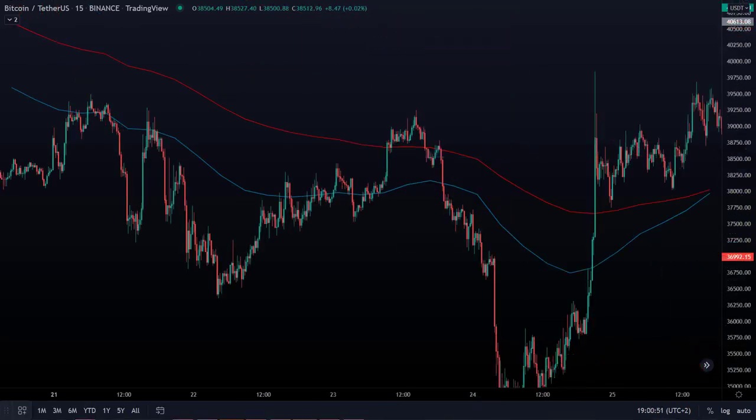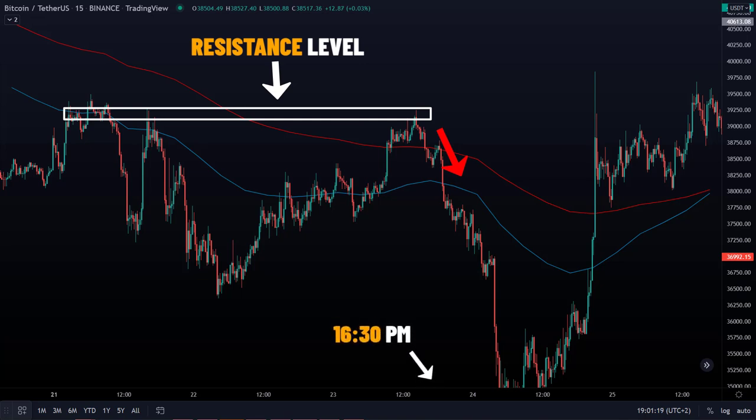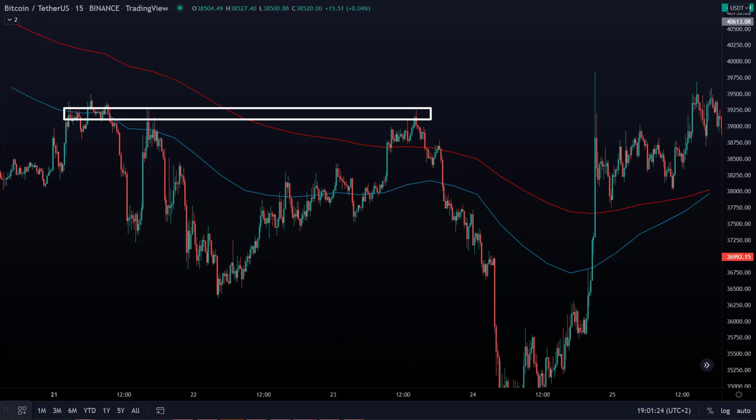As I mentioned at the beginning, this method gives an extra security for opening buy and sell positions. Namely, here we see an example of a sell position how you would do it in the normal way. You learned this in the other strategy. We see that the price is rising above the red EMA. So we can look for selling positions. We do this the normal way by looking for a resistance level. We see that here on the price. So as soon as the price clearly moves away from this, we can open a sell position. Because as we see, this price movement also falls between our trading hours.